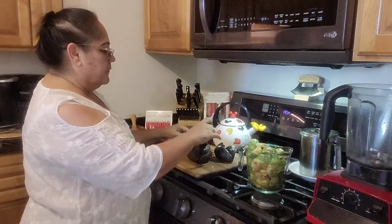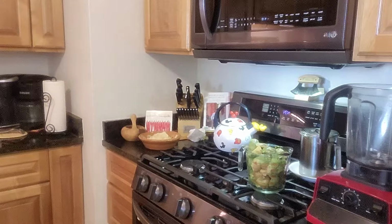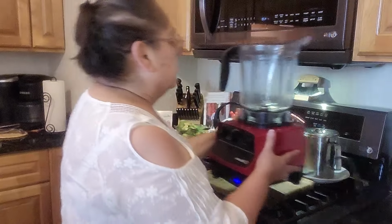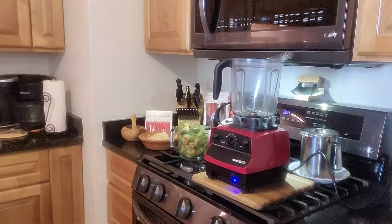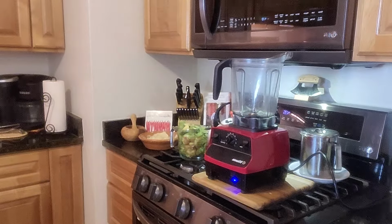So now, dump off this. Give me a second. Okay, so now, put that there. Move my Vitamix over. And I'm going to put this in there. I'm going to put a little bit of fresh lemon juice, because I do have fresh lemon. So here's my lemon. I'm just going to roll it back and forth so that I can squeeze the, as hubby would say, squeeze the stuffings out of it.